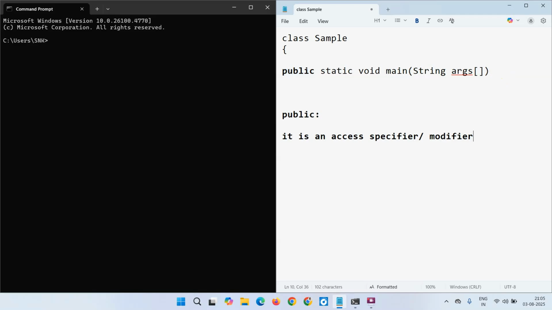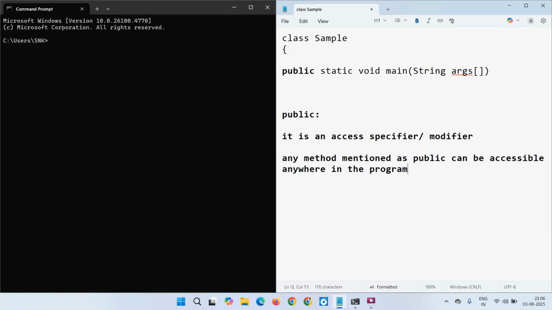The second point: when you mention any method as public, it can be accessed from anywhere in the program. So point number two, any method mentioned as public can be accessible anywhere in the program. This is a point to be noted.